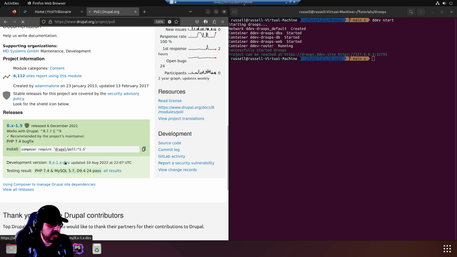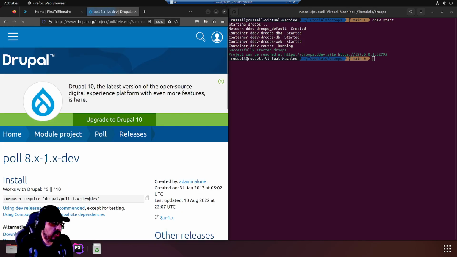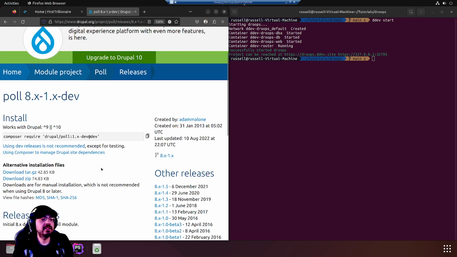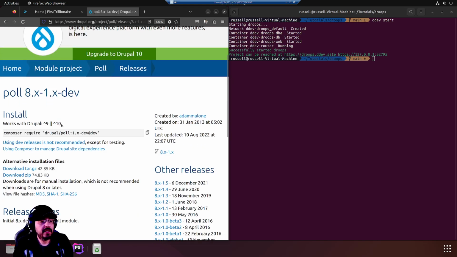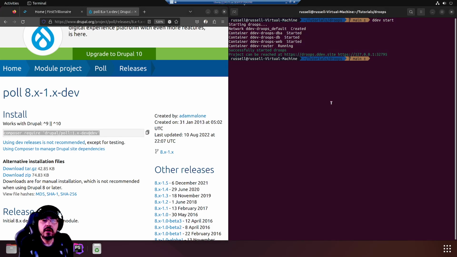Then I noticed down here the 8.x-1.x-dev works with Drupal 9 and 10. So we're going to try the dev version over here.